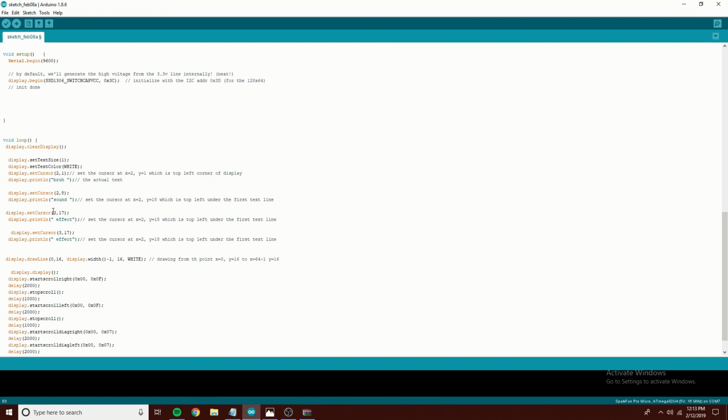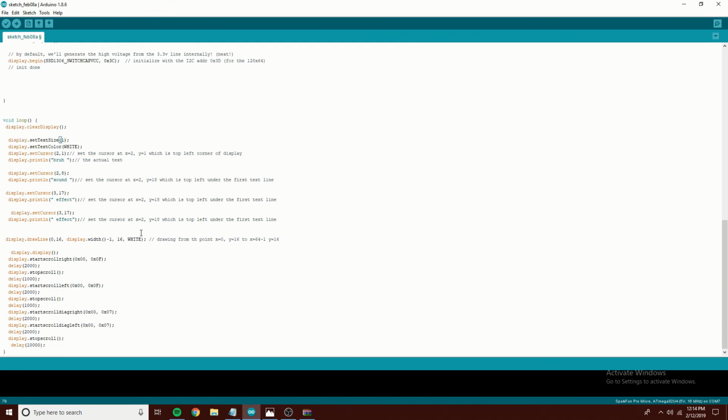Now if you're only using one word or something like that, you can actually change the text size to make it bigger. So you can do 2. It's going to take up about half the screen when you do that. So I like to keep it at 1, but you can experiment with it and do as you wish. And if you want it to actually move faster, you can come to the delays on the bottom over here and change it. So every 1000 equals 1 second. So the 2000 right here equals 2 seconds. So I'm going to change that to 1000.